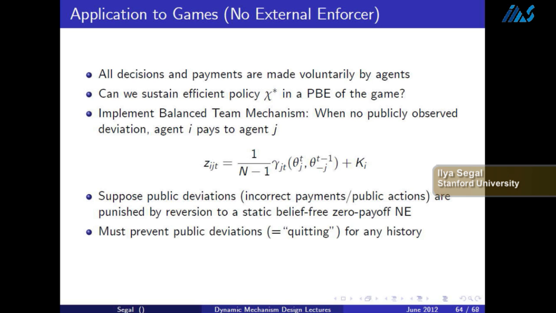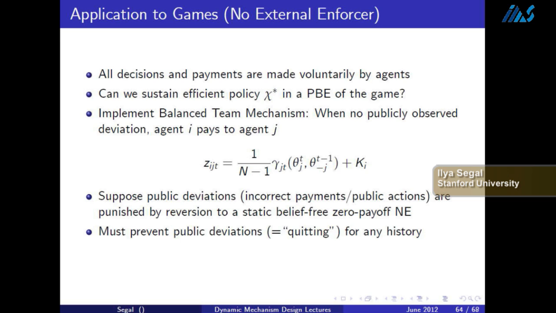Okay, so here you have sort of two problems. You want to prevent private deviations and prevent public deviations. A private deviation is one that's not detectable, which is just like a deviation in the mechanism, where you misreport your type, you change your private and observed decisions, but nobody knows that you deviated. And that, of course, is prevented, as we already proved. But now the second problem is preventing public deviations.